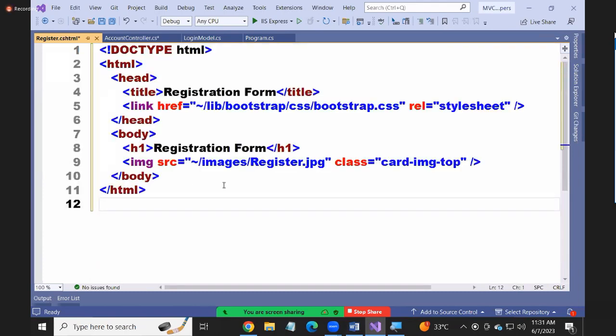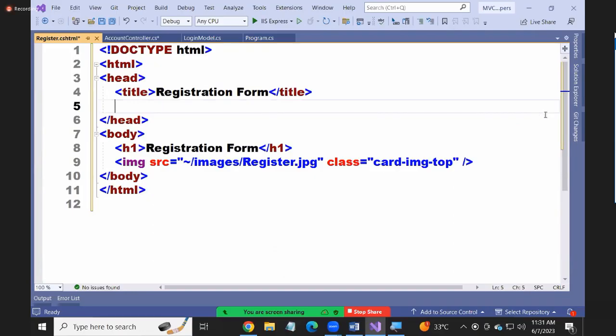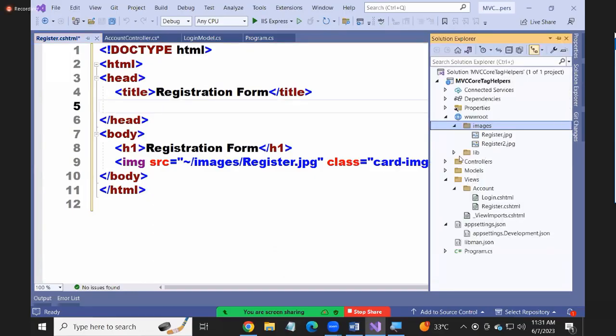Watch, guys. I am using Bootstrap in my code.